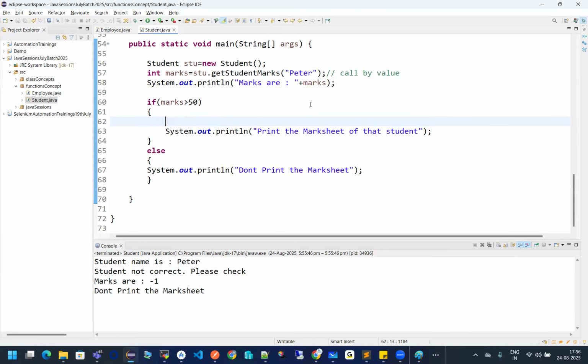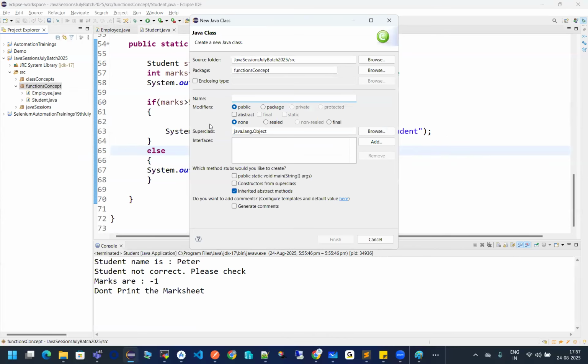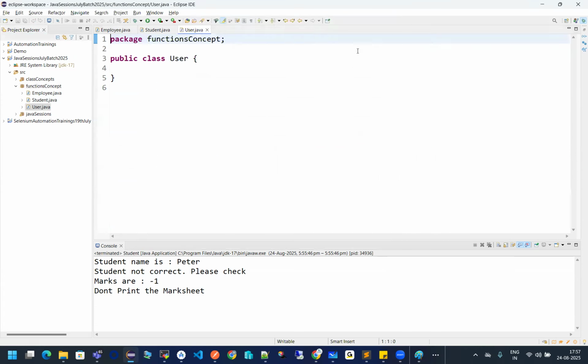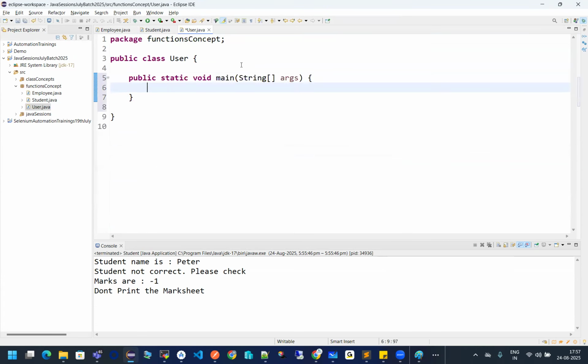Now, just see this another part. I'll just do it quickly. I'm saying there is a user class where I want to show you another way, if you want to return quickly, I'll do it.